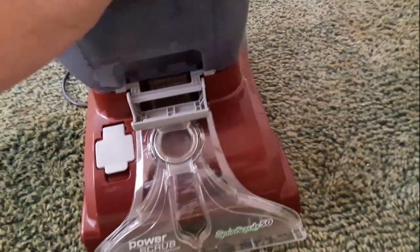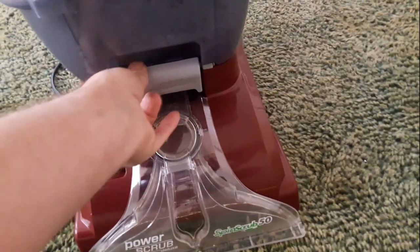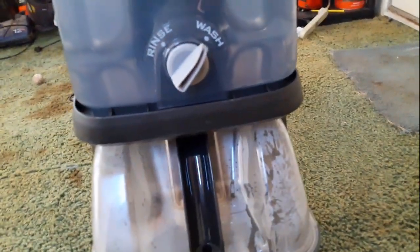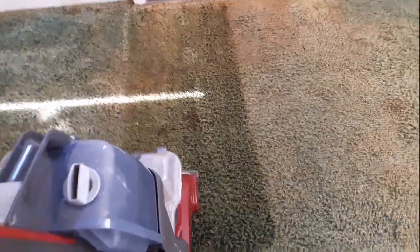Let's see here. Oh yeah, that water's really muddy. You can see it sucking all the dirt out. I just noticed something, I had it on rinse. So let's do it on wash. I have to try it over again here. I wouldn't dispense any solution.